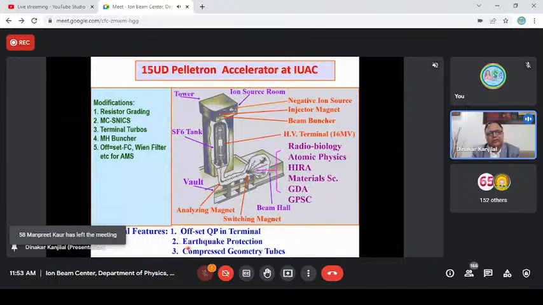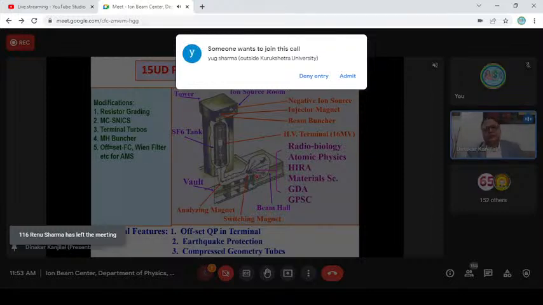But we had a few innovations. We put an offset quadrupole in the terminal, because we had quite a few very good physicists involved in the accelerator physics. And the good thing is our founder director was a disciple, a student of Saha, Professor A.P. Patro, who was also SINP director. He came from the Saha Institute of Nuclear Physics. He was a genius and an excellent person. We worked with him and learned many things from stalwarts in this field, and really one has to interact to believe the depth of knowledge a person develops over time, even at an old age.